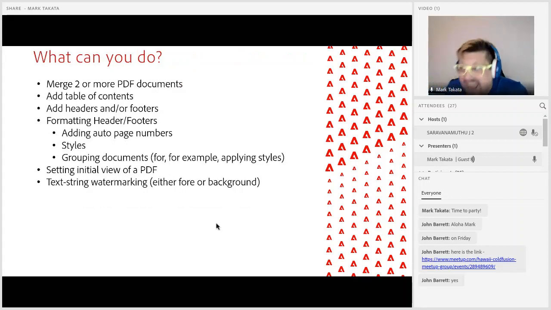So what are we going to do today? What are some of the things that DDX is capable of doing? These are all things that I know I've done a ton, and in the past, I've used DDX to do some of them, but some of them I've had to do manually in other ways, and it's a pain in the butt. But things like merging two or more PDF documents. This is something that can be done. A use case here could also work with a second point, adding a table of contents and even headers and footers.